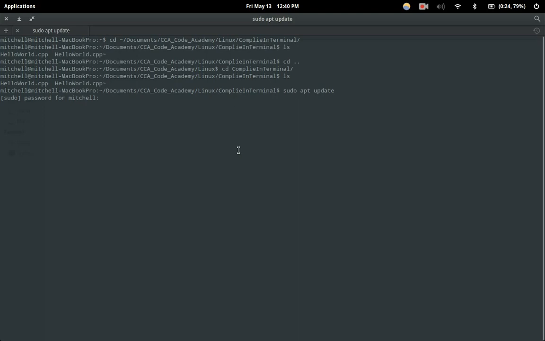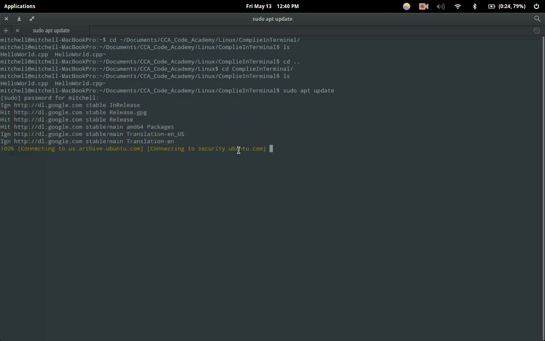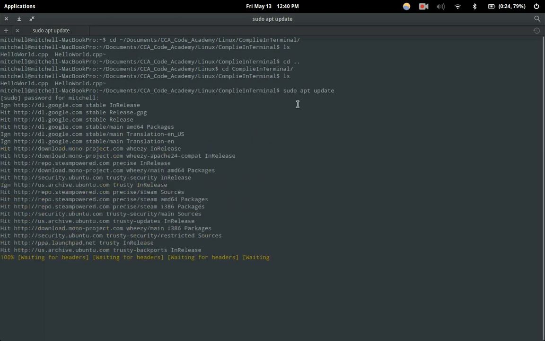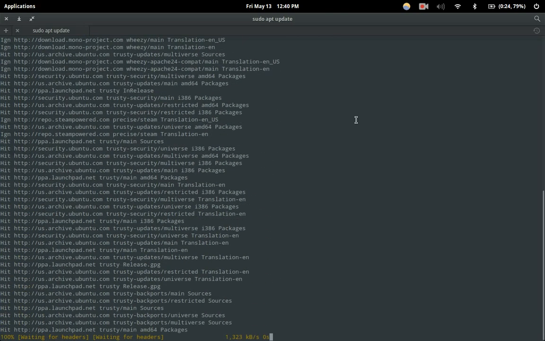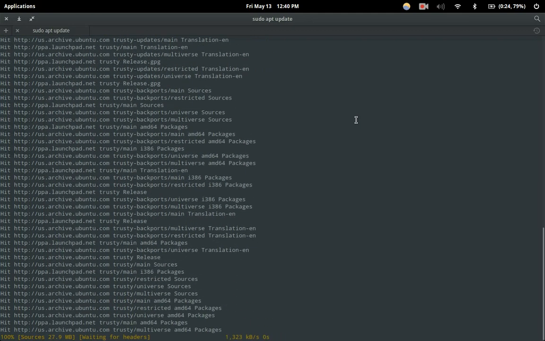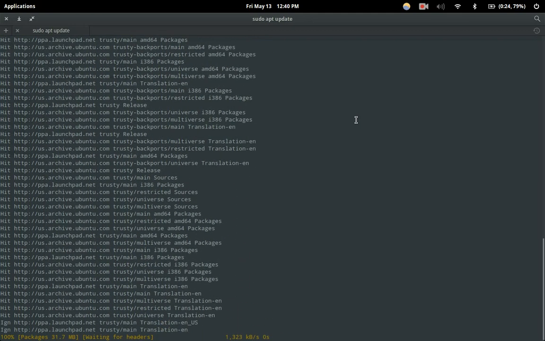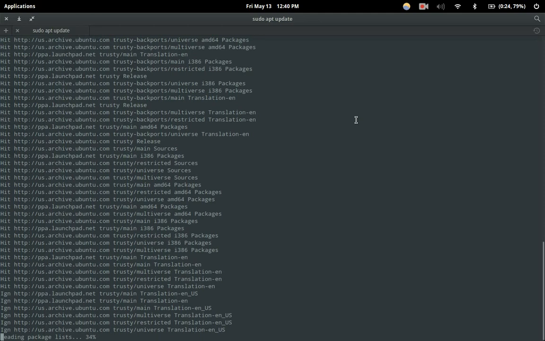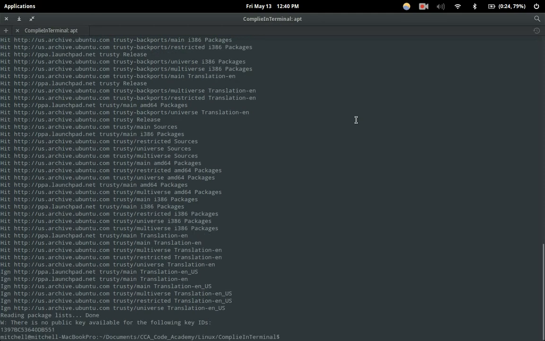So just type in your password. What that's doing is, sudo is basically super user. It's making you an administrator essentially. And then apt update is updating your package list. So this means that it's not actually updating any programs on your computer. It's updating the way that you get programs. So when we install GCC or Clang, it'll just make sure that we have the most up-to-date version of it.